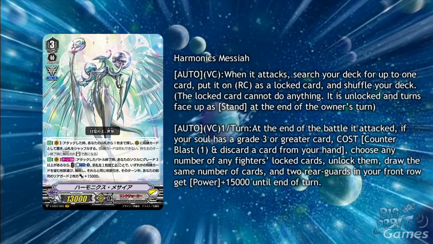Choose any number of fighters' locked cards, unlock them, and draw the same number of cards. The two rearguards in your front row get plus 15,000 power until the end of the turn. This gives you extra attacks, especially as you can call over rested units for the first ability. The draw is also amazing, as you'll likely be able to draw 2 or 3 cards on average, so that discard 1 is nothing. So you'll very likely get the 15k power.